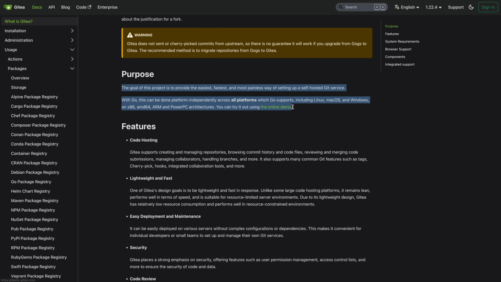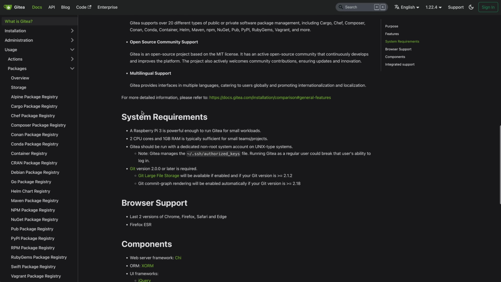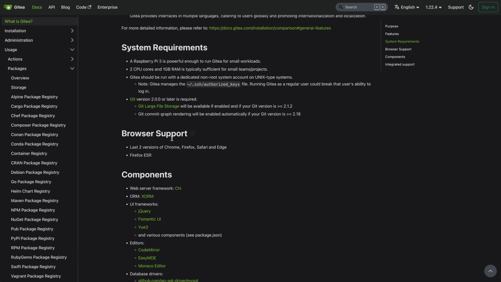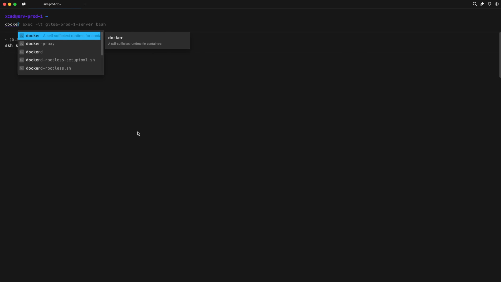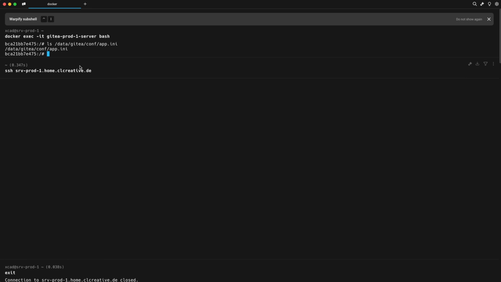So Gitea, on the other hand, feels much simpler when you look at the code base. It is written in Go, which is a blazing fast modern programming language. And this is also the reason why it requires just a fraction of the CPU and memory resources compared to GitLab. And a big advantage of this simpler architecture is that you also can configure it very easily using environment variables in the compose file if you're using Docker, or just changing simple settings in a single .ini config file. So all of these things make Gitea just much easier to maintain in a self-hosted environment, and it is also great as a beginner-friendly option into the amazing world of distributed version control systems.